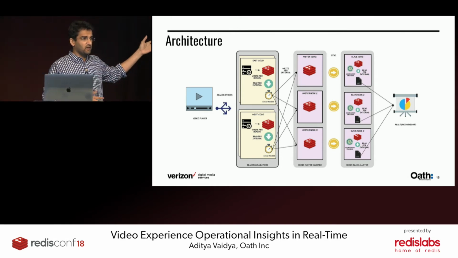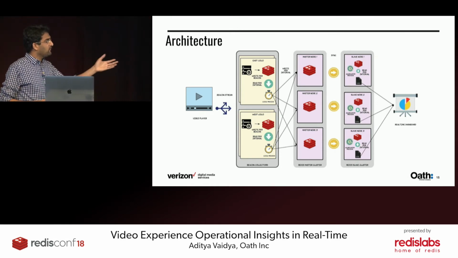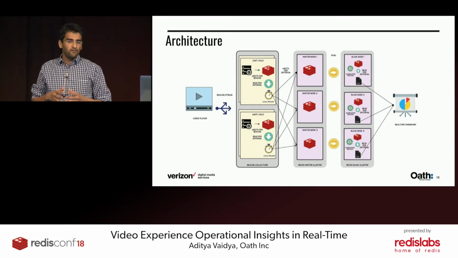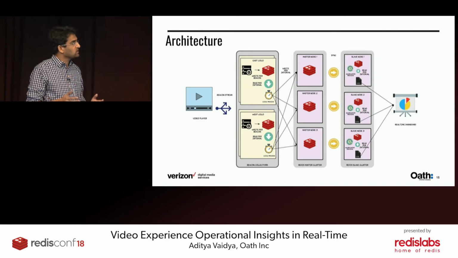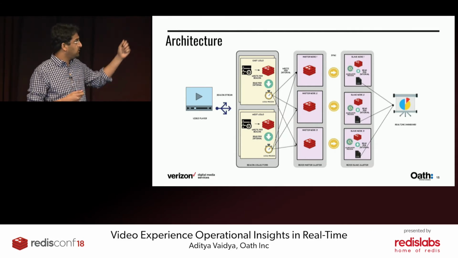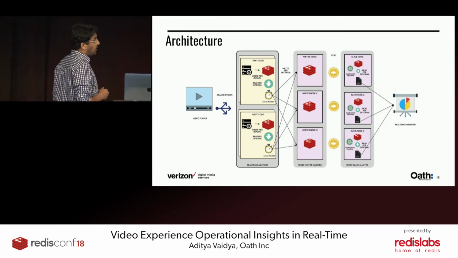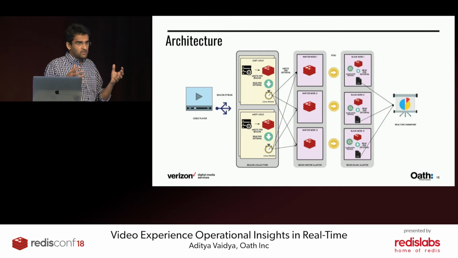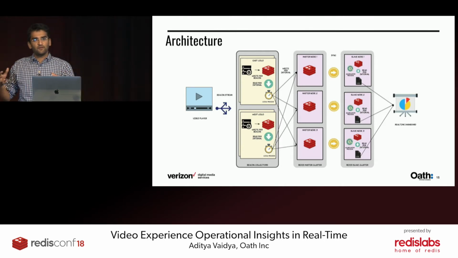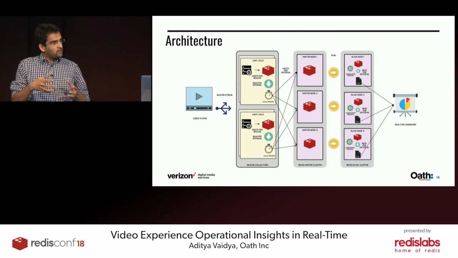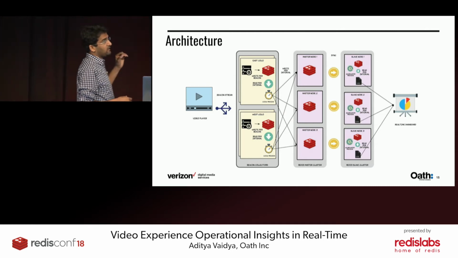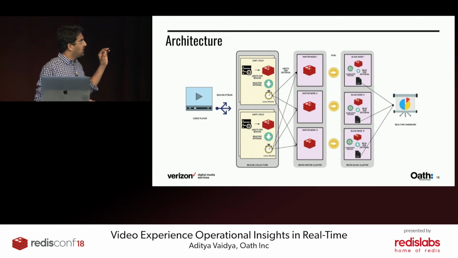Now let's look at each layer in a bit of detail. On the event collector layer, you have event collector boxes, and on each of these boxes runs an event collector service, which collects the events from the video player. Also running on this box are a few local instances of Redis, and we use those Redis instances to do local aggregation on the event collector box itself. Every event that is processed by the event collector service is written to the local Redis instance for live events, and this means we are doing a streaming write for every event that arrives on this box.